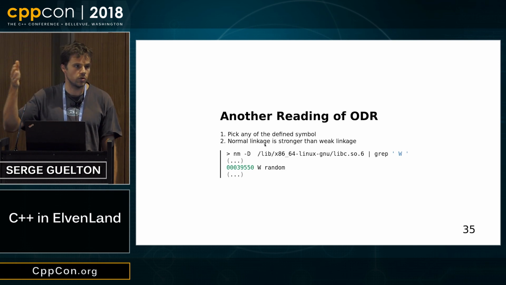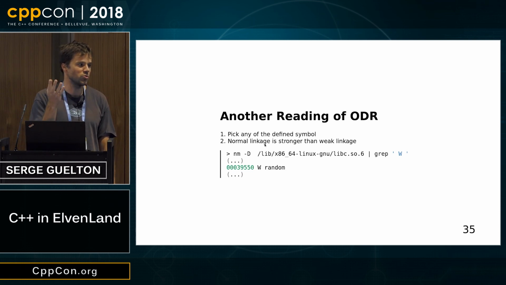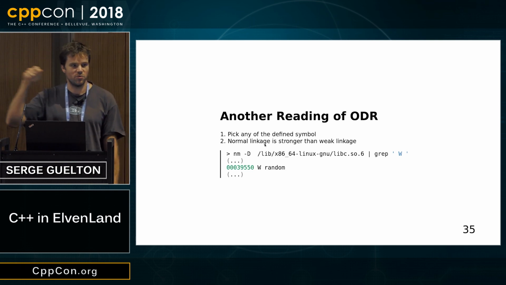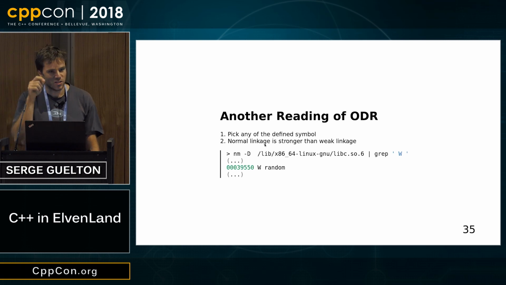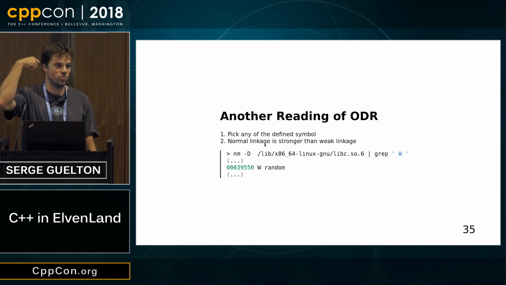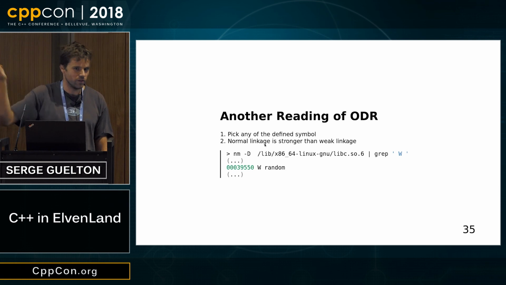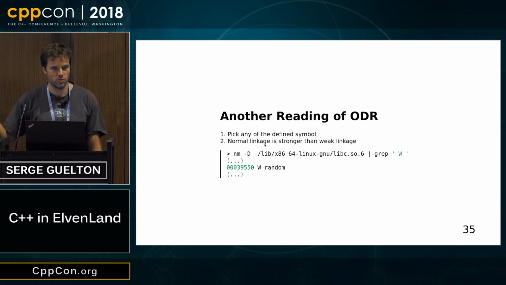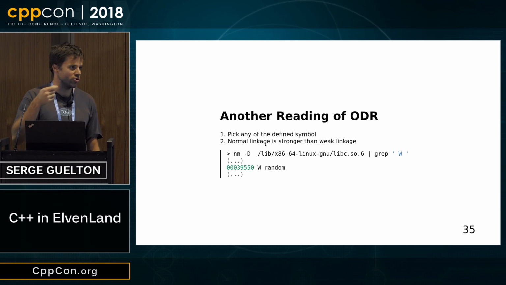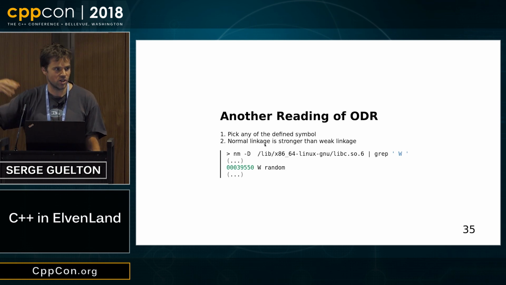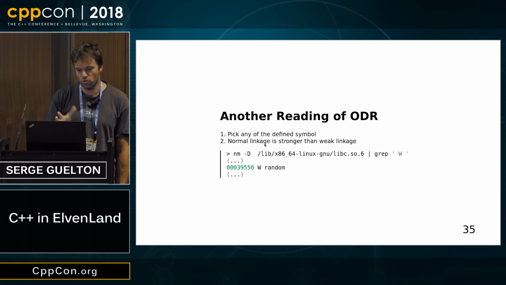You've got different weak symbols, and one of them will be picked, and you have no guarantee about which one. So you're thinking, okay, if I want to change the behavior of a class, I may have a chance by providing my own object, which is not weak, and it will override the behavior of the previous one. So we've got a clever way of changing the behavior of a class that is defined in a shared library. If it's weak, then you can change it. But you're not supposed to do that.